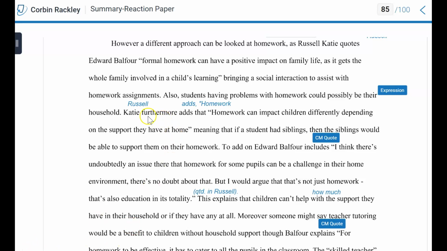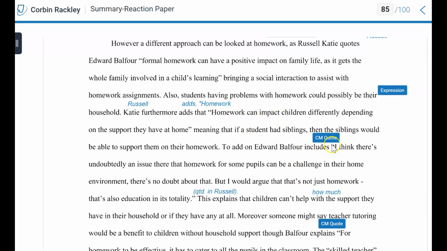Now, in citations, the signal phrase is often set up with a comma if you're quoting a full sentence. So homework can impact children differently. That's a complete sentence. So in that case, we'd probably want something like Russell furthermore adds, then a comma, and then comes the full quote. You don't need the word that to introduce a complete quote. That would be useful if you're connecting a partial quote to the first half of your sentence and then concluding it with the words quoted from one of your sources. That doesn't by itself constitute a complete sentence.